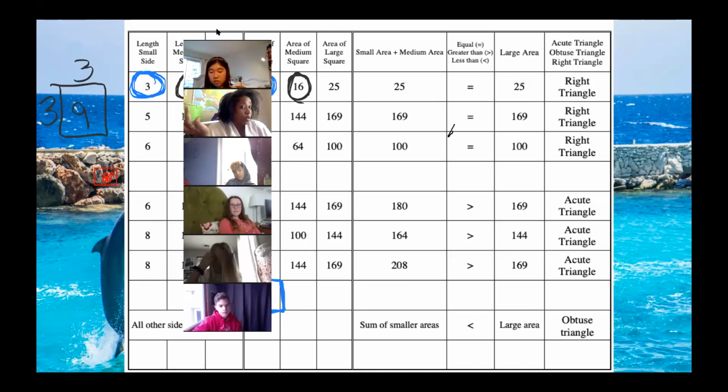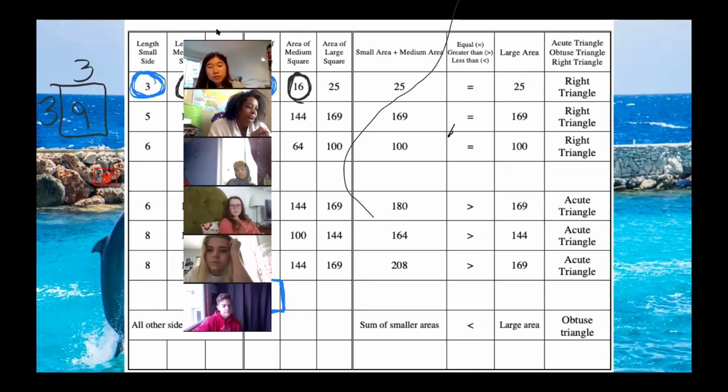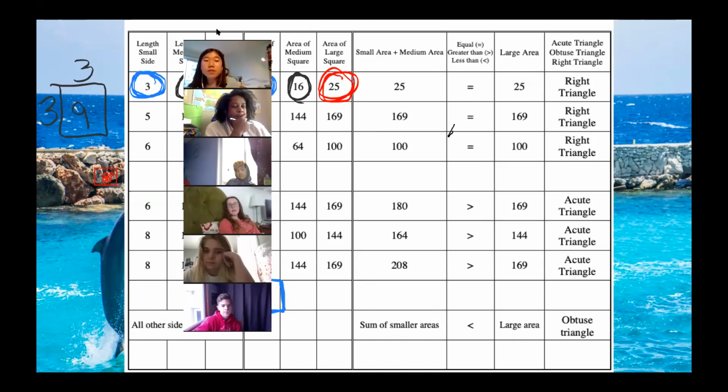Because in order for you to have a triangle, how many sides do you need? You need 3 sides, right? Good. I see people putting up 3. So if I need 3 sides, that means for the third side, I'm going to have the largest length. The largest length for this triangle is going to be 5. And so the area is going to give us 25. Okay. So we found these 3 side lengths.